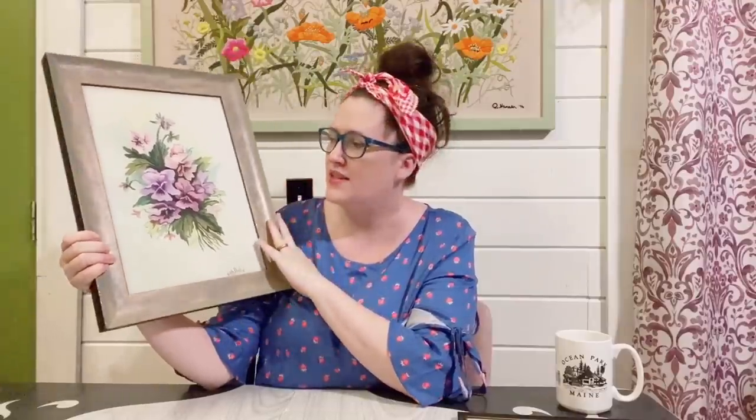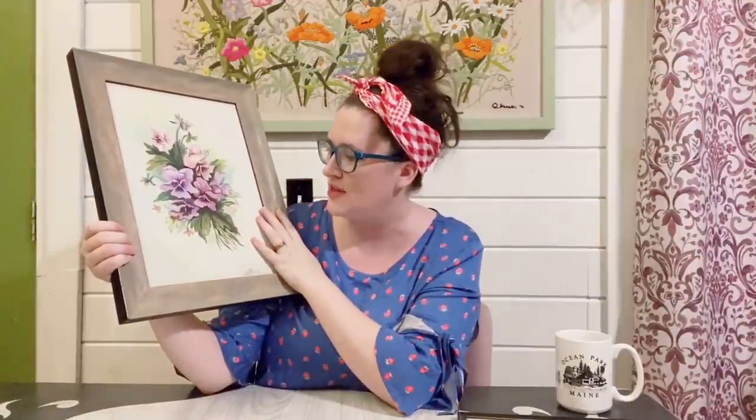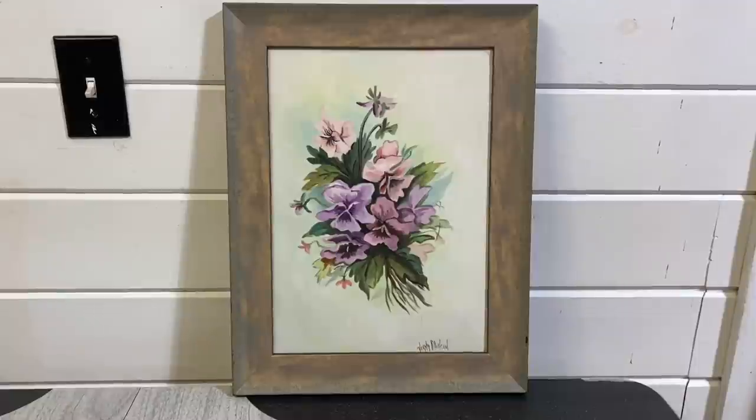I did pick up this painting here of this floral. I just thought it was really nicely done — I really enjoyed the frame as well. No glass on it. It was a little high; it had a hand-picked section sticker on it. I actually saw it over in the regular area and then I noticed they had $13 on it with a hand-picked tag. I did get 25% off everything on this order, so it was $13 minus 25% off. I didn't think it was too bad for a really nice piece of art — I love to collect floral paintings so I thought it was worth the money.